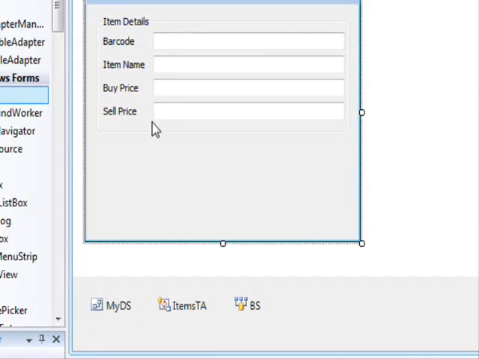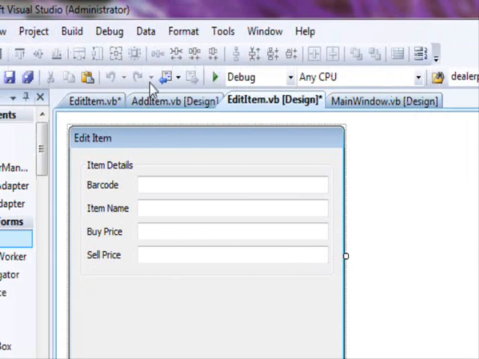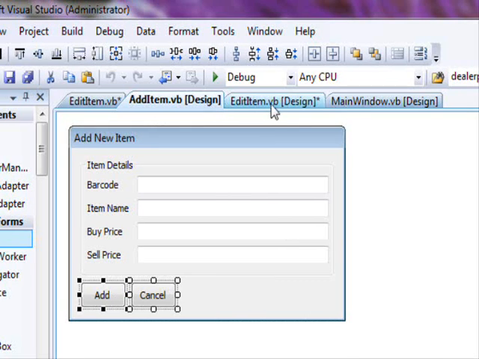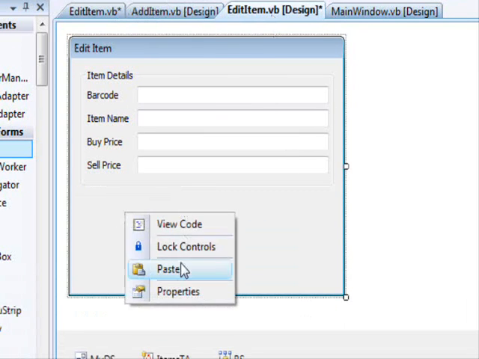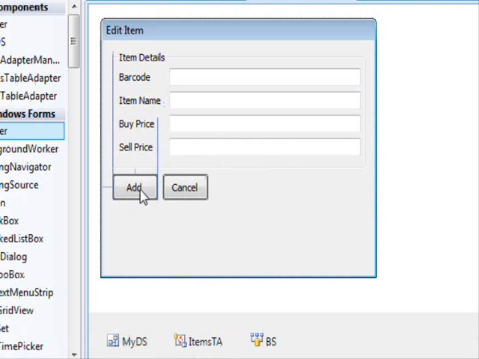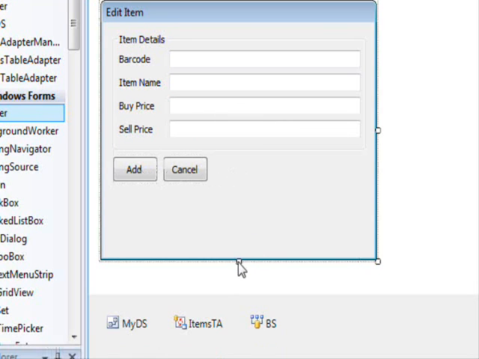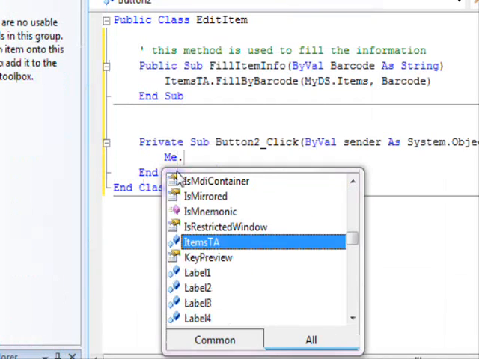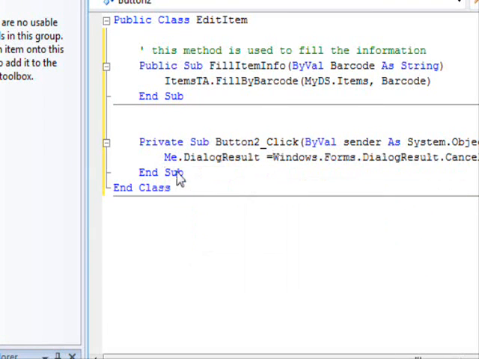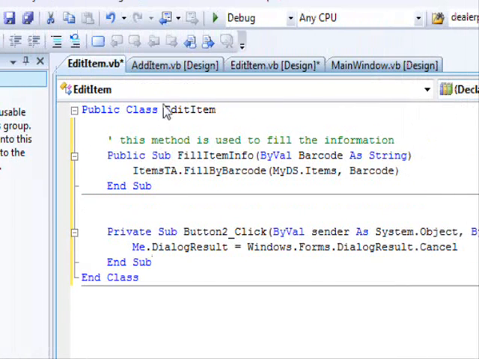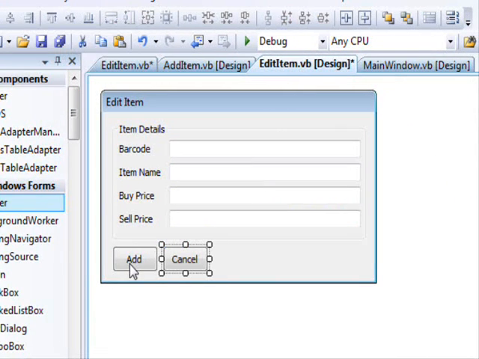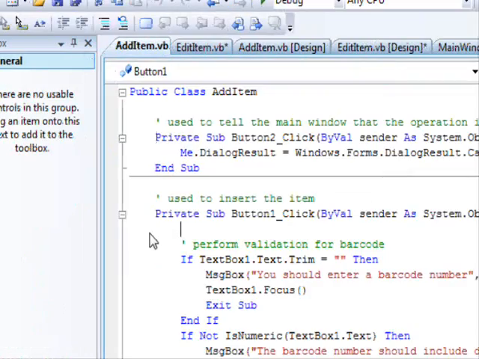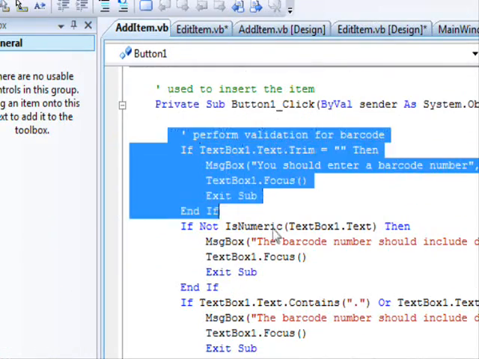Now, obviously we will need two buttons, an OK and cancel. So here, I'm gonna paste that. This is gonna be me.DialogResult equal cancel. It means you don't want to do any changes, and for the OK, it's gonna be almost the same code.